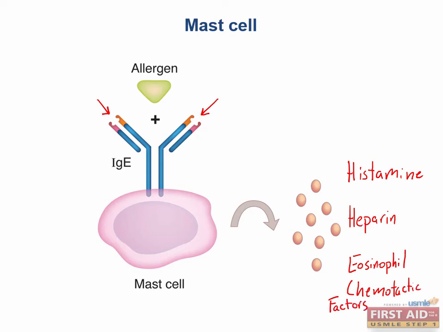You may recall that there were 4 different types of hypersensitivity reactions from your immunology chapter. Which type of hypersensitivity can we link with the mast cell? Well, the allergic reaction is a type 1 hypersensitivity reaction. Examples of these would include asthma, hay fever, and allergic rhinitis. And what medication can block mast cell degranulation before it happens? This medication is used for asthma and allergic rhinitis prophylaxis, and that would be cromolyn sodium.